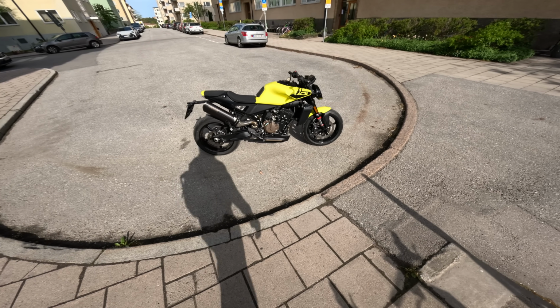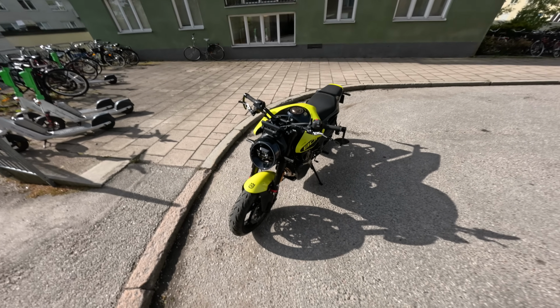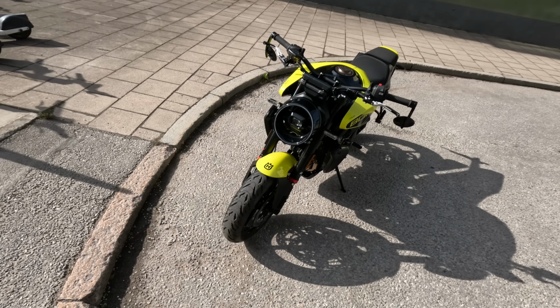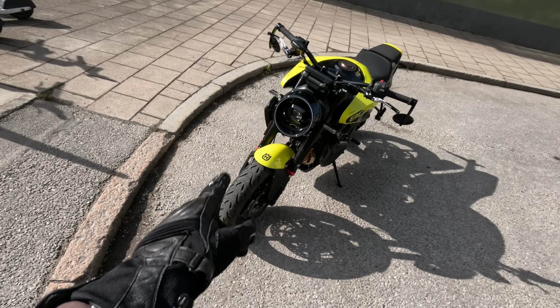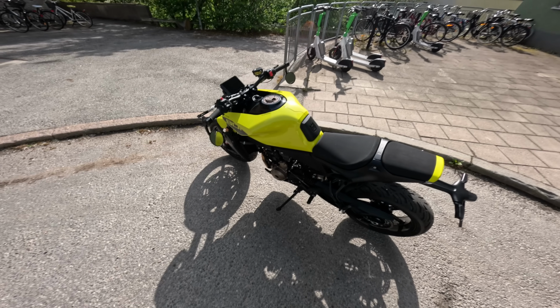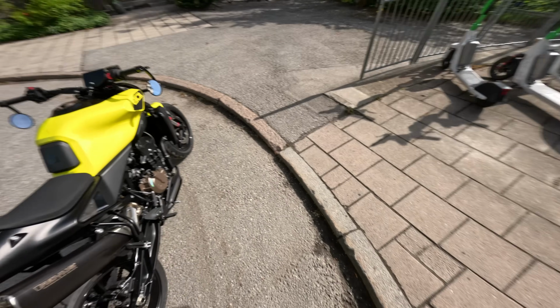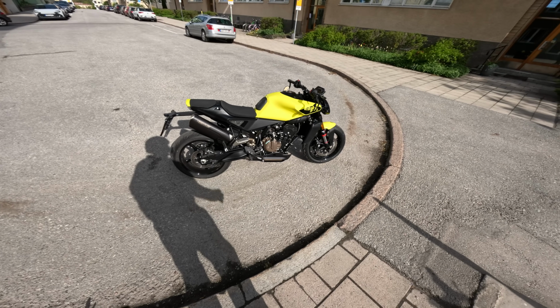Oh man, do I love the appearance of this bike. It's insane. If you know me well, you know that I love the round headlights, especially those that look like selfie sticks. Not selfie sticks, ring lights, selfie ring lights. It's beautiful. And don't worry, I haven't got rid of the 701, it's still in the garage. But this is gonna be a complement for the summer. It's gonna be my side chick from now on.